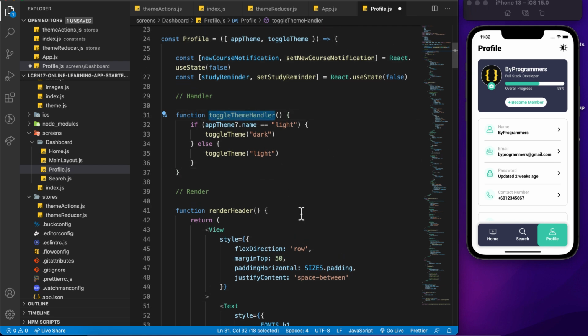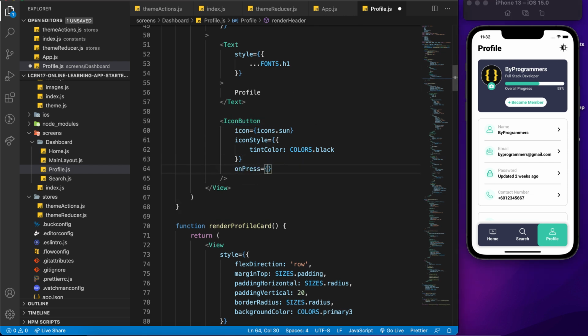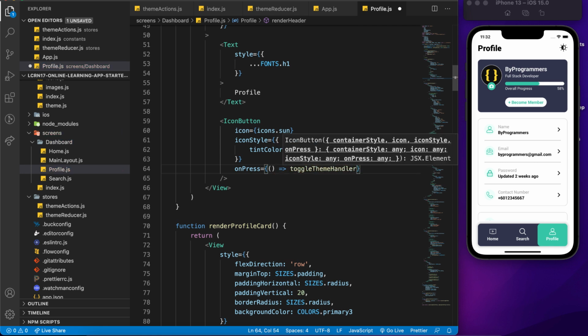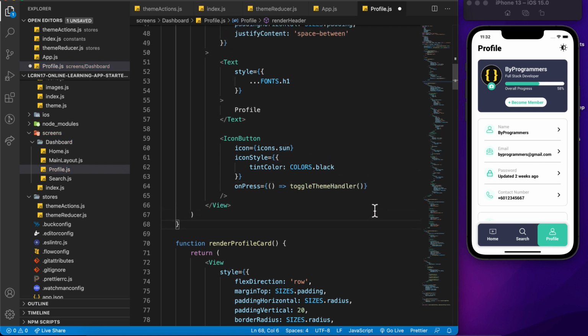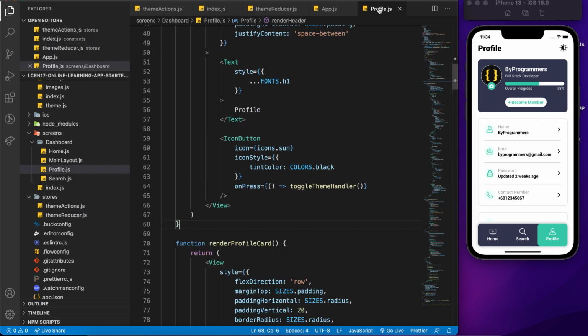Now whenever I click on this icon button over here, on press, I'm going to trigger the toggleTeamHandler function like that. Alright, save it. Now whenever I click on this button, it should actually update the appTeam property in the team reducer file.